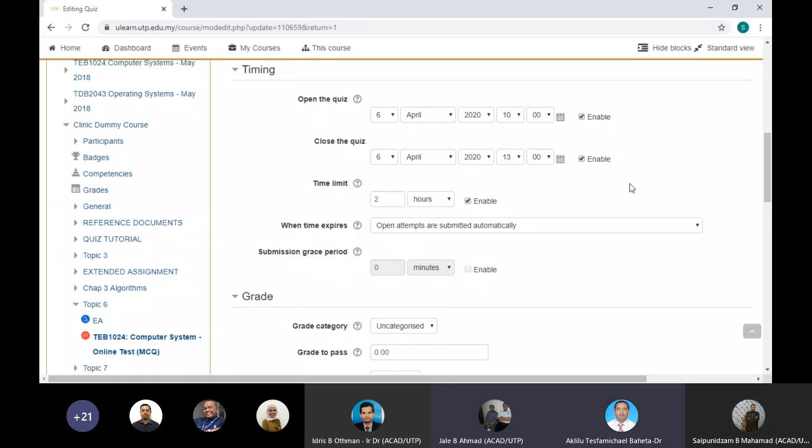Okay, but will all the students do the question at the same time? Yeah, the students can do the quiz at the same time, but the maximum time limit given is 2 hours. So if the student attempts at 10, that means at 12 the quiz will be closed for that specific student, but not the rest of the students. Or if another student starts at 11, they will finish at 13.